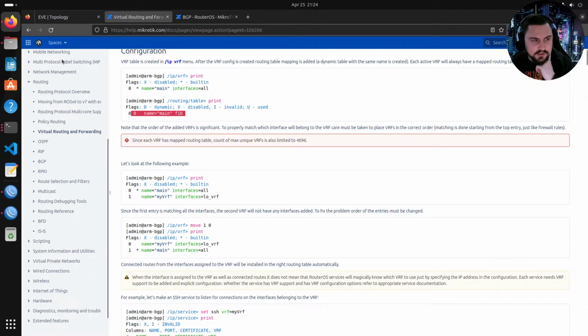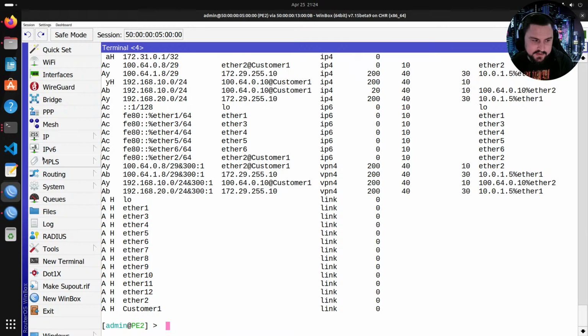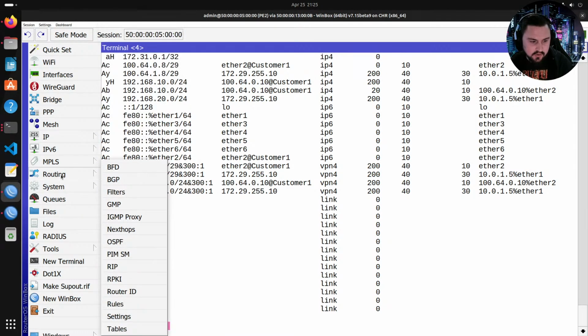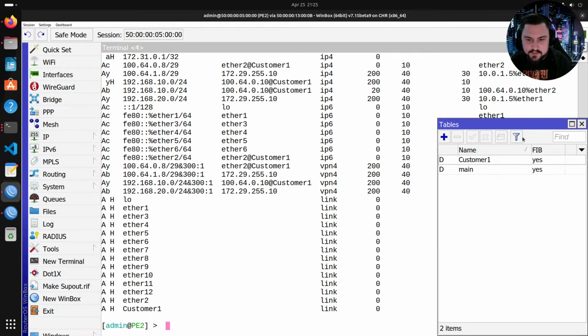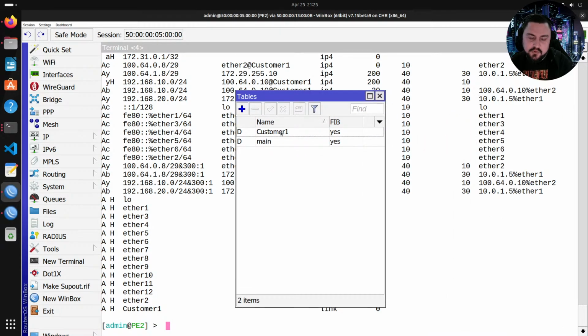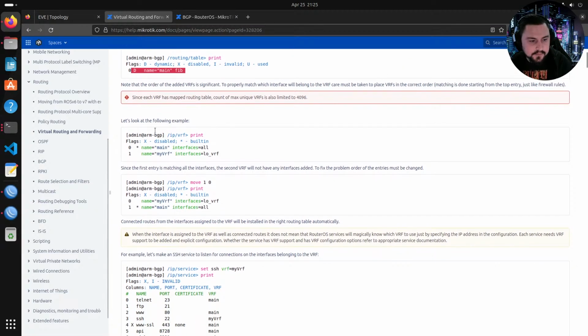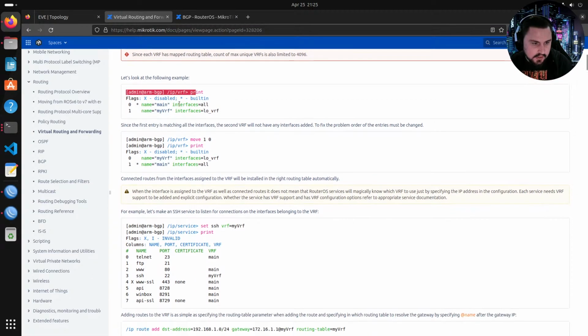That is dynamically into the FIB, but that's kind of what we're doing. So that's nothing fancy or special. All I'm talking about there is if I look at my routing tables, there is a customer one entry for the FIB, which is also dynamically created. So that's fine. This is fine. IP VRF.